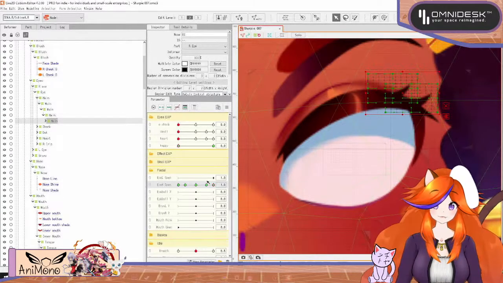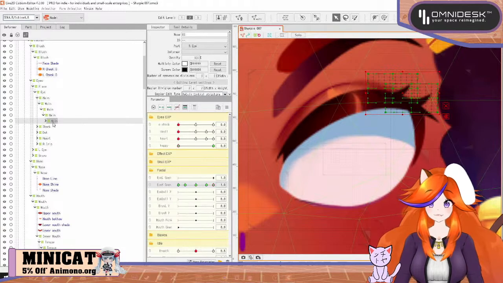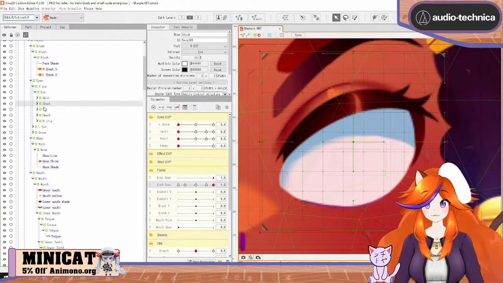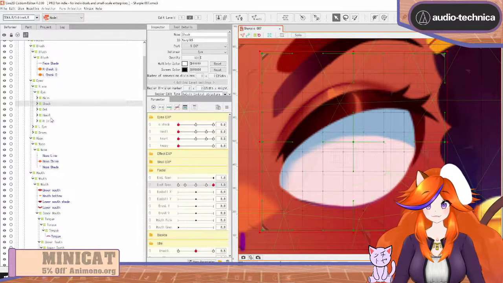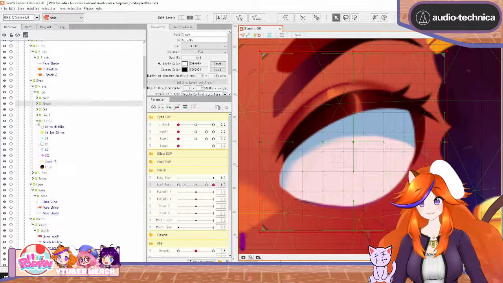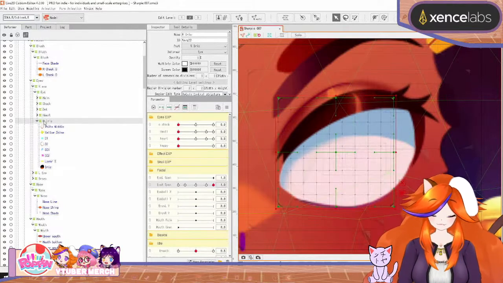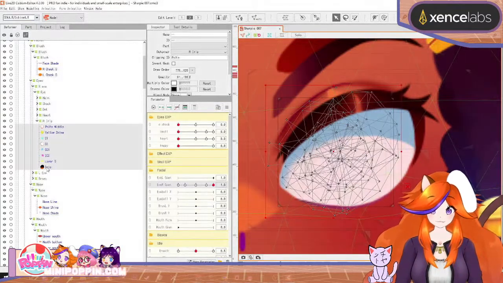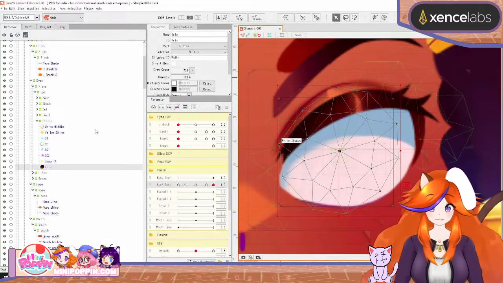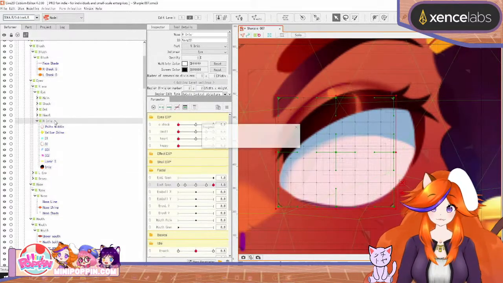Okay. Alright, so now with this one all done, the main eye is done for now. So let's go on to working on the iris. For the iris over here, I'm gonna take a slightly different approach to it. So our iris covers here.